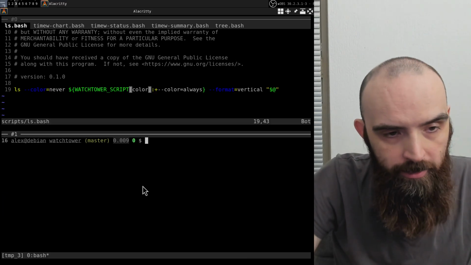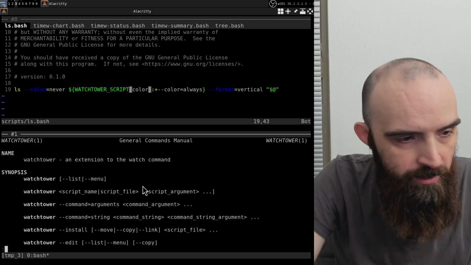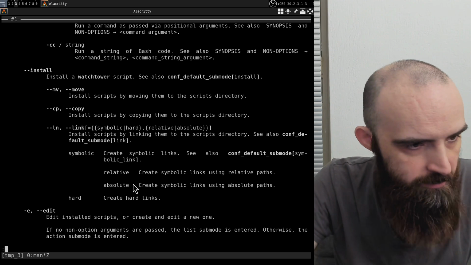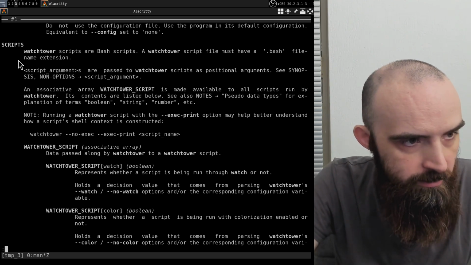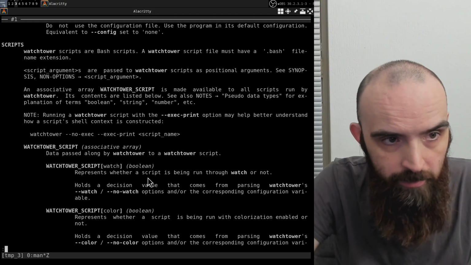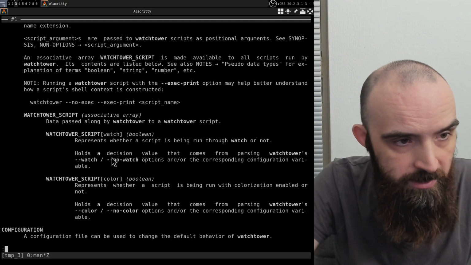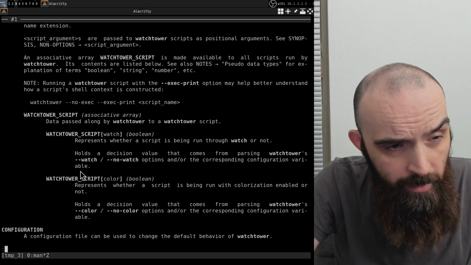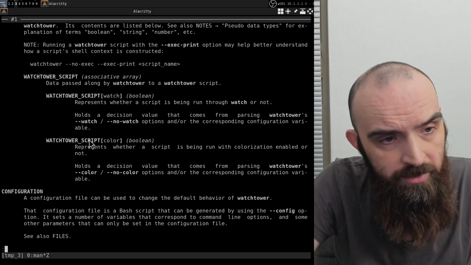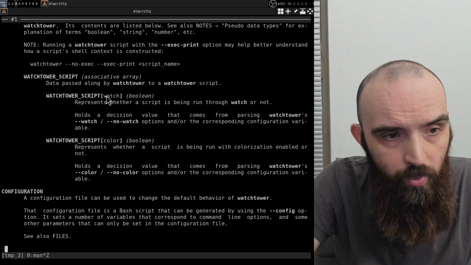If we take a look at the man page, there's a section where the Watchtower script variable is described. The section is called scripts, which also has some additional information about how to write Watchtower scripts. And over here, the Watchtower script associative array is described. It has two values, watch and color.